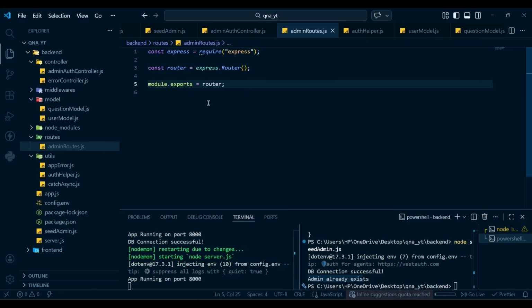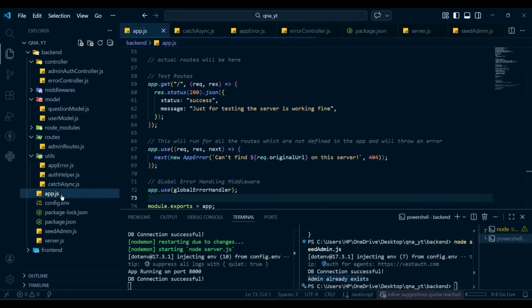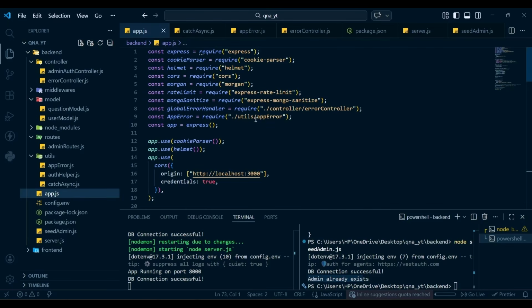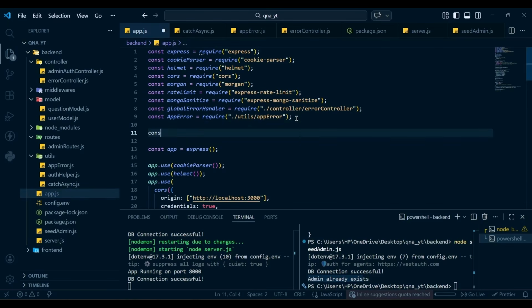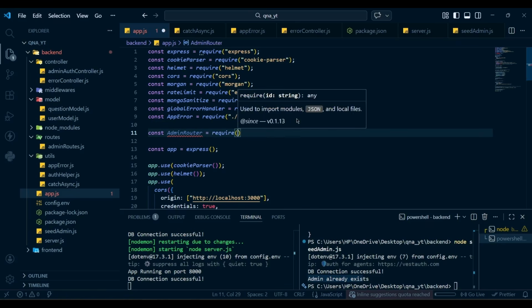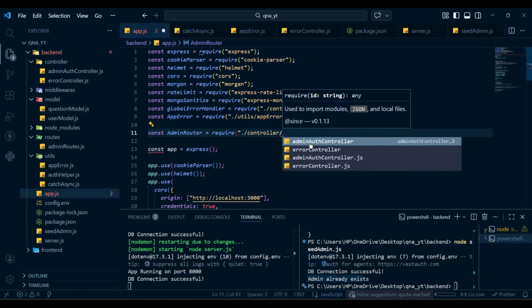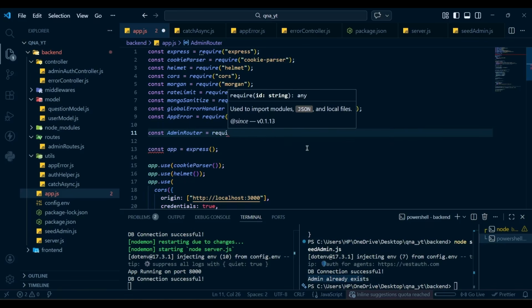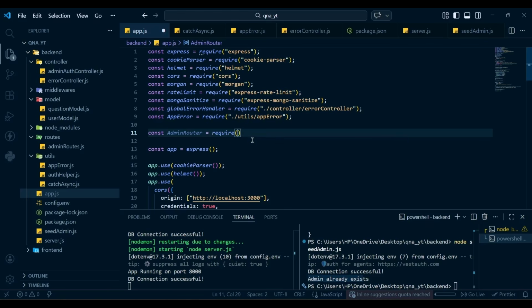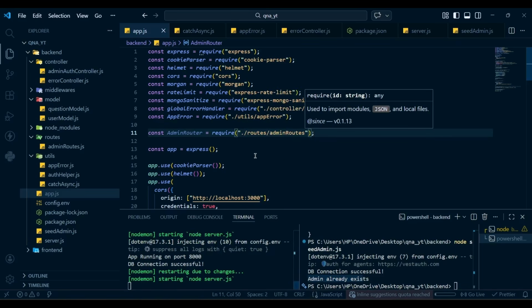Now what I'm going to do is I'm going to open my app.js, and here at the top I'm going to import, so const adminRouter, and we're going to require this from dot slash routes slash adminRoute.